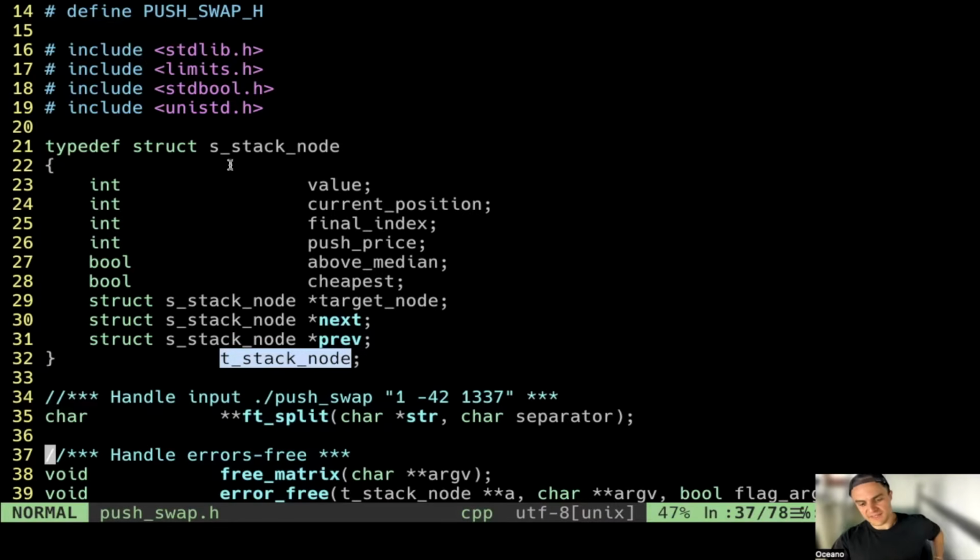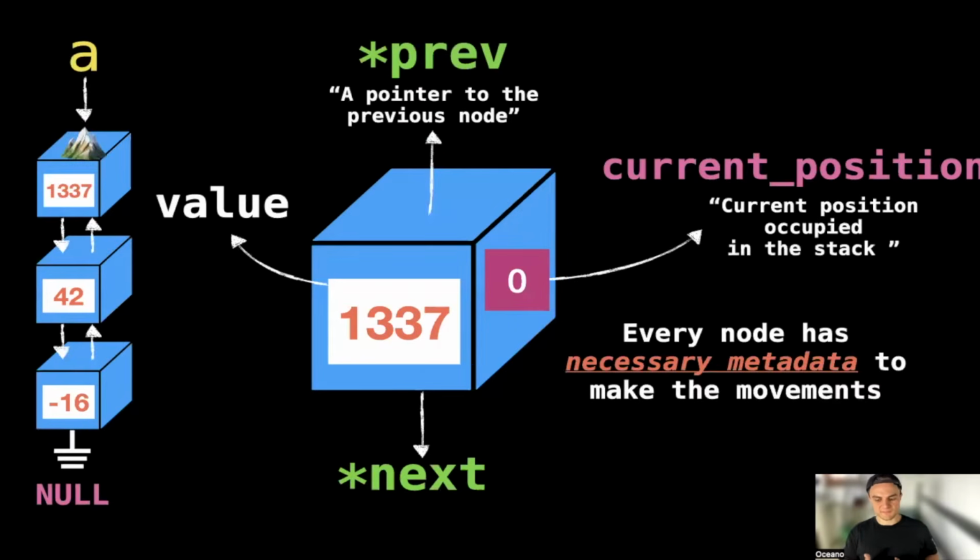So this, my friend, is a node. This is a carrier of information that I will exploit in my algorithm. This is the code itself, and this is the visual part. Fairly simple, right? You can really depict in your mind a node as a cube that contains a lot of stuff.